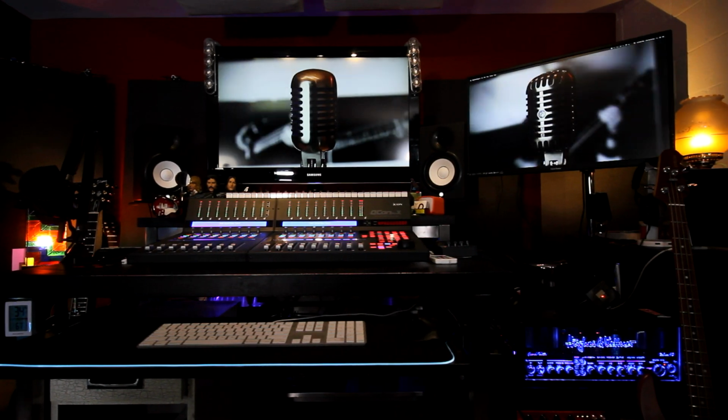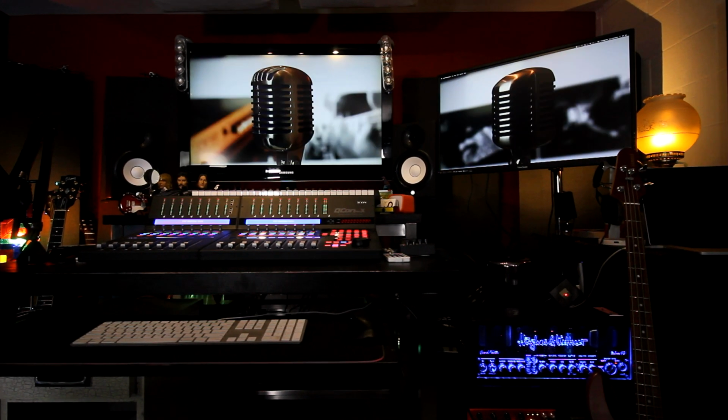Home studios are a lot of fun if you have the means to do it. If you've got an unlimited budget, you can just drop a bunch of cash and build a studio. I don't know. Certainly if you're doing it for business, that's a different thing. But for many of us, this is a hobby that grows, and it's a lot of fun. It really is. We want all of the best gear, but I think if we bought it all at once, we wouldn't appreciate it. And I certainly appreciate every little piece of gear I have here.